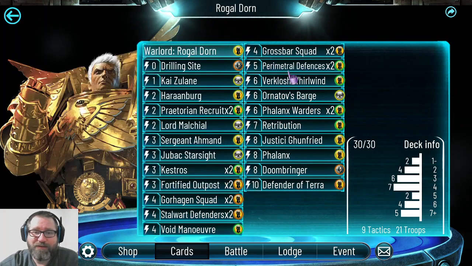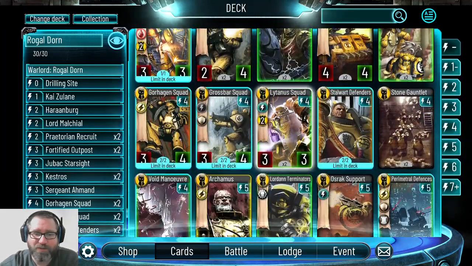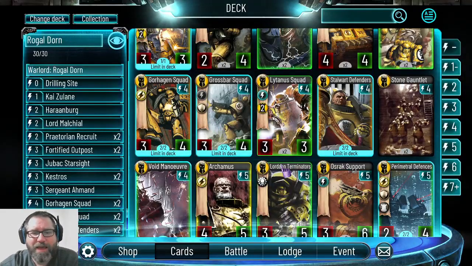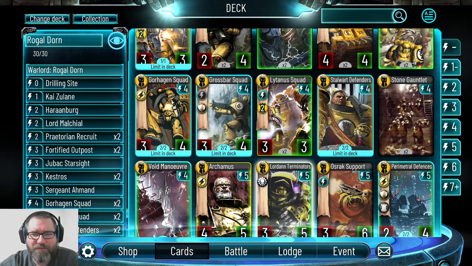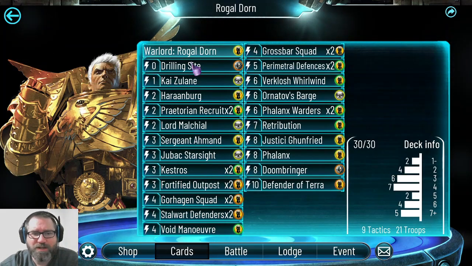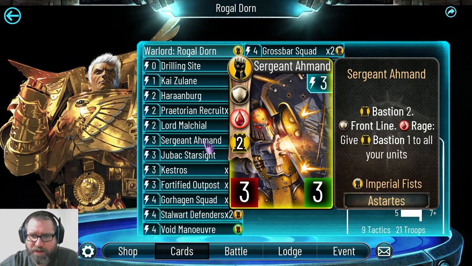Now, having the 5 energy, you saw me play with that 5 energy Astartes that has the resolution put in play a sentry turret. They're okay, but the way they time with stalwart defenders doesn't really protect them. If anything, it just draws them out as bait. So those can go in and out depending. But very powerful cards that work for Dorn, especially Sergeant Armand, which is just a great Imperial Fist legendary. This is really powerful.